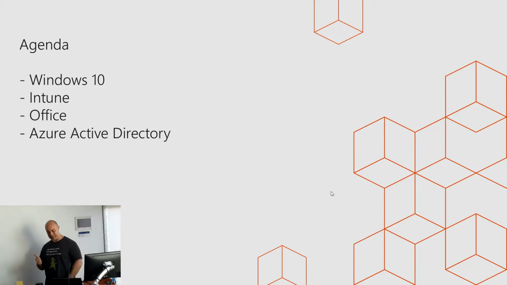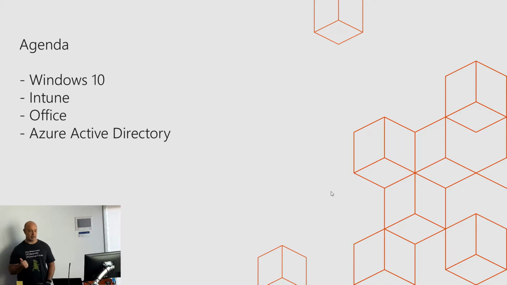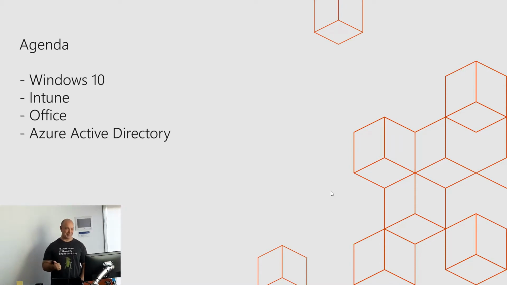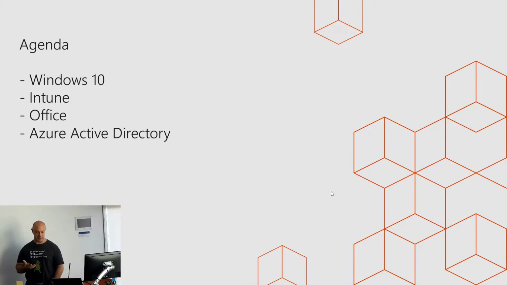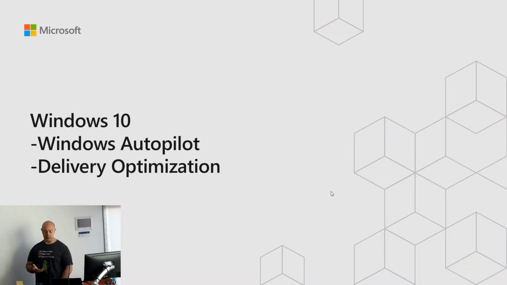And then just to wrap things up, we'll talk about a few things that are happening with Azure Active Directory, just in terms of preventing us from doing harm to ourselves, or people inside our tenants doing harm to us and everyone else we work with. So the two Windows 10 pieces I'll just cover off quickly. First off, Autopilot. So I'll kick off an Autopilot demonstration because I've still found that it's something that some people haven't heard of, some people haven't seen it yet.